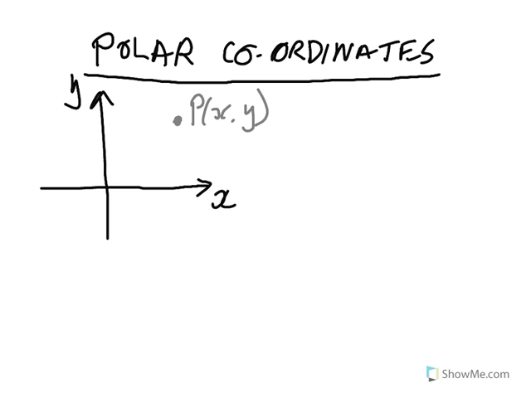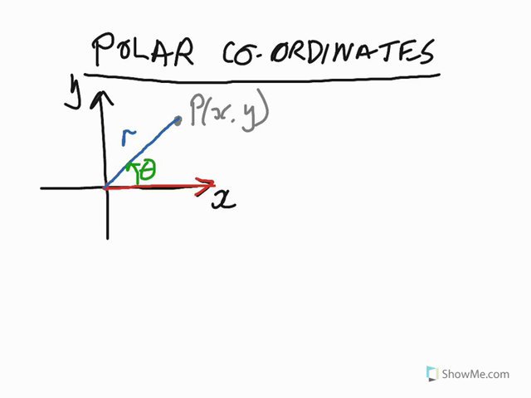There is another system called polar coordinates. Now, polar coordinates uses the origin and the positive x-axis as its reference points. So this point P, we need to know a couple of things about it. Firstly, we need to know how far away it is from the origin, and the other thing we need to know is the angle that we need to head out on, measured from the positive x-axis.